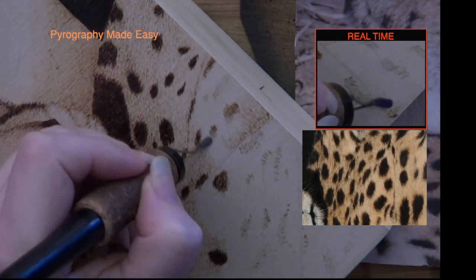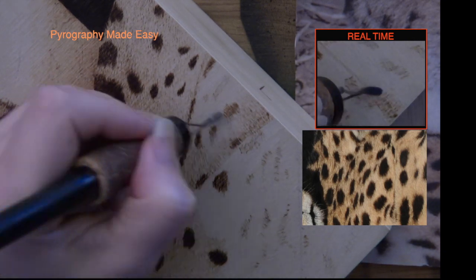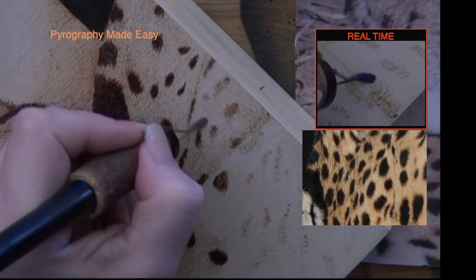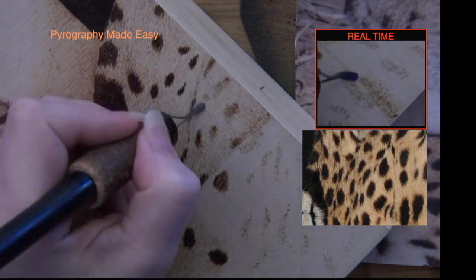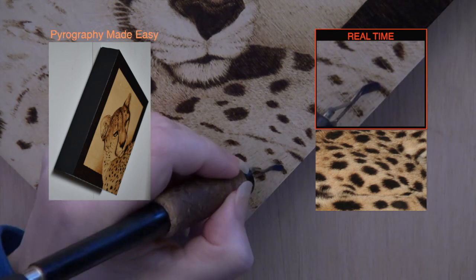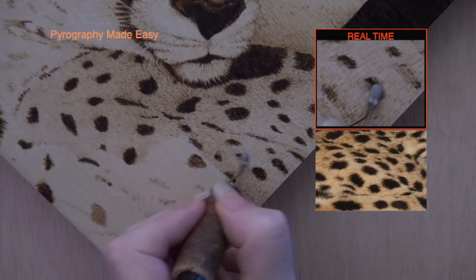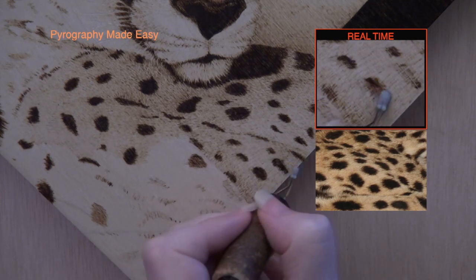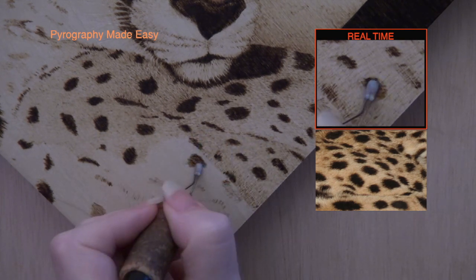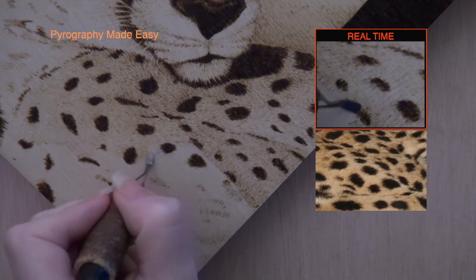I have mentioned before that I am burning on a cradleboard. This is nothing more than a piece of plywood with a wooden support. The thick sides that you see in the video are the support boards, and I'm pretty sure that they're made out of pine. I like to darken up the sides of the cradleboard. I think it gives it a very nice look. I use thinned down black acrylic paint for this, as I dislike burning on pine. It has oozed resin on me a number of times, so now I don't burn over pine. As an FYI, Todd is able to apply a sealant over the paint without any problems.